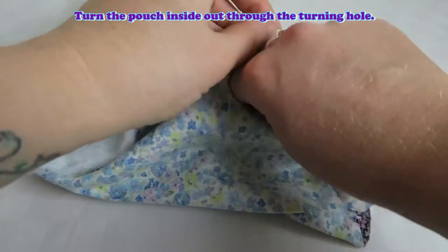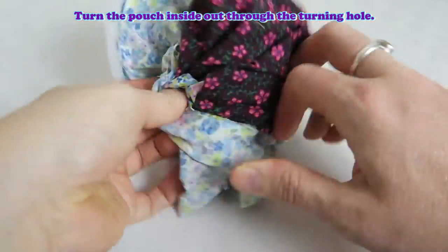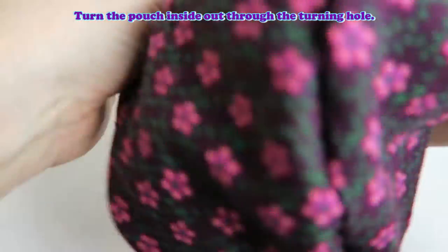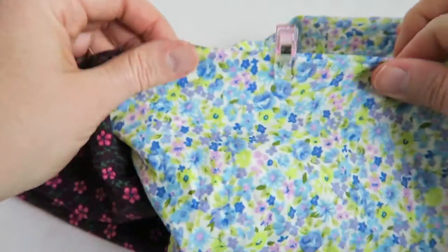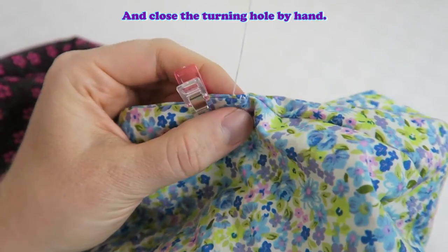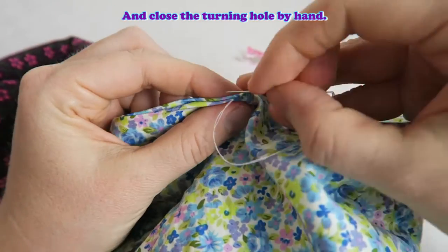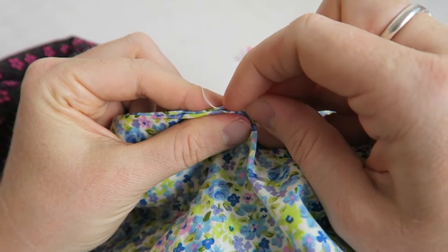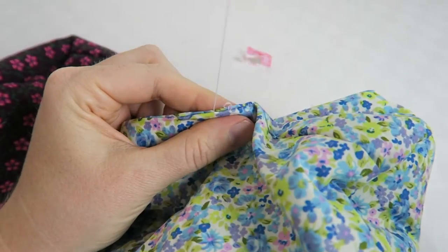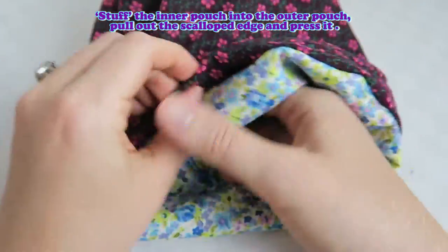Turn the pouch inside out through the turning hole. And close the turning hole by hand. Now stuff the inner pouch into the outer pouch, pull out the scalloped edge and press it.